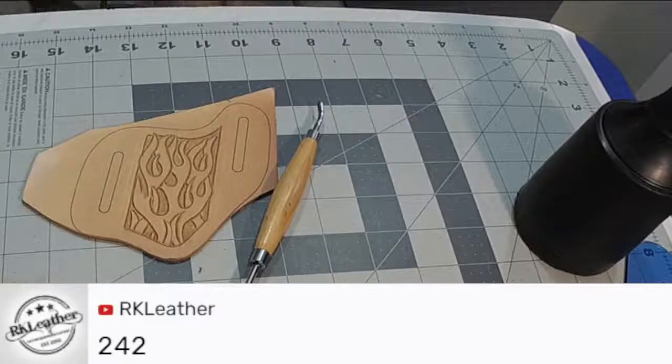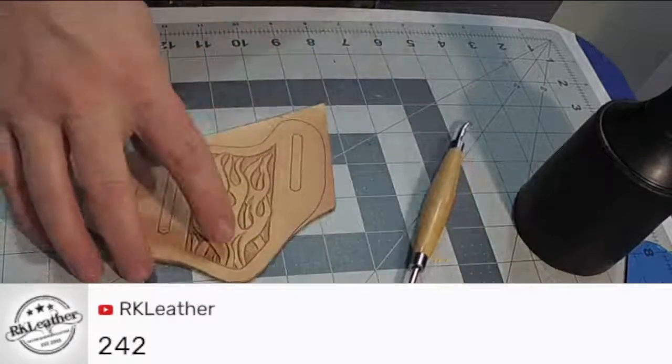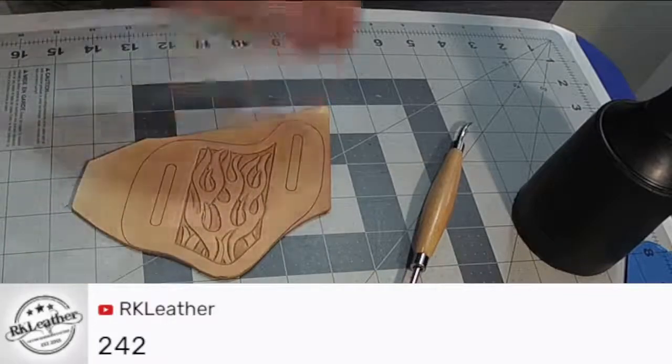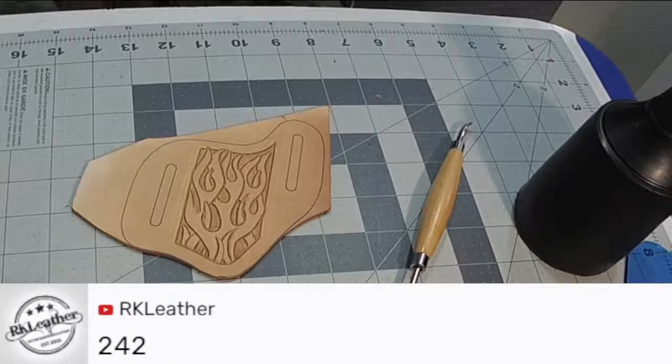But let's put my logo on the bottom back of this one while you guys watch this one dry, and then I'll finish that. Let it air off a little bit. I'll put some swivel marks in there. That'll make it look pretty cool. We'll go with my logo there. And right there, I think will work. How do I get it to fit under there?